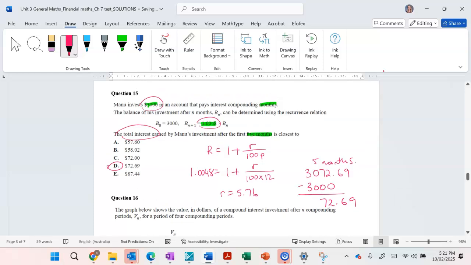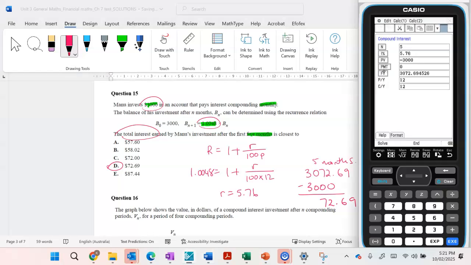All right, so a bit of a multi-step question, and also needing to work out, well, what do I need? So starting with your financial solver, you should be putting things in and realize, well, I'm calculating the future value, but I also don't have the interest rate. And when you're calculating the interest rate and you're being given the common ratio or capital R, then you can just use that formula that I've got here.